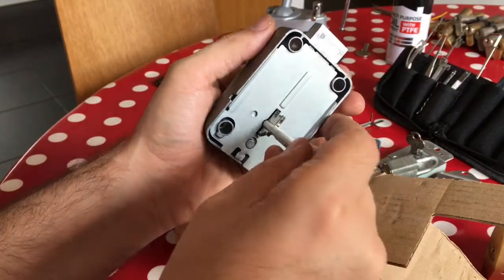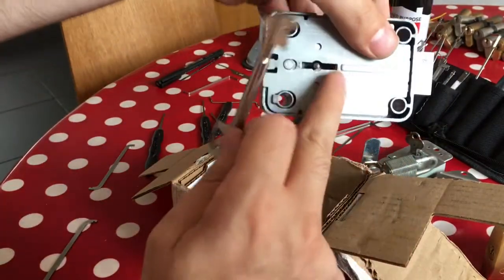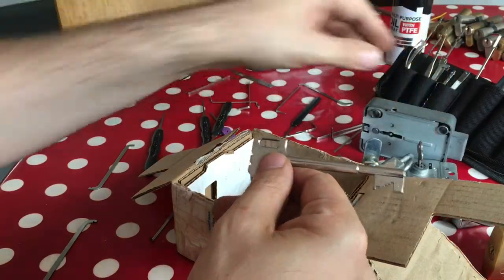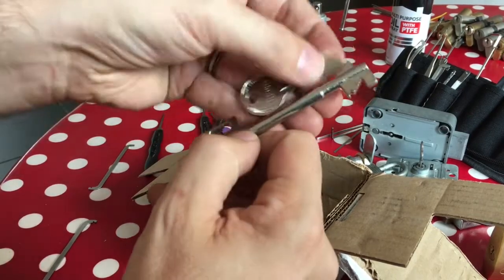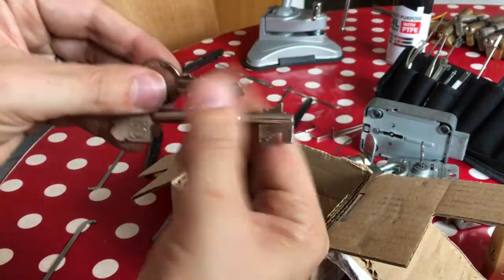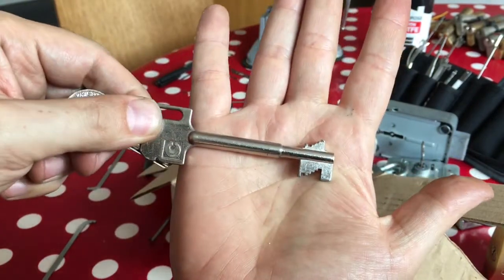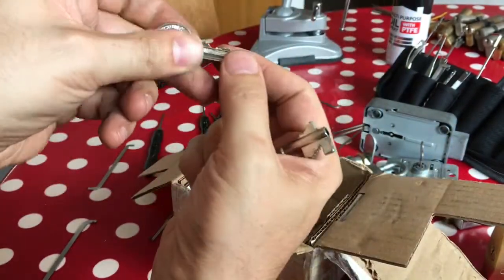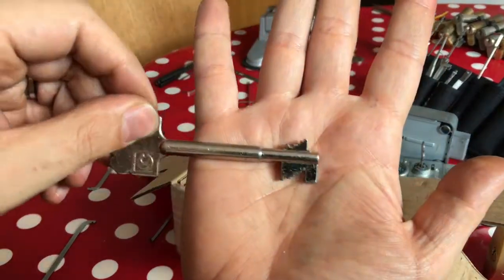Some form of safe lock, I presume. I don't have any experience with these but I do know that it's an exciting thing to have in the collection. I mean, I don't know why all keys aren't like this — I'd so much prefer that for my car keys than something ordinary. Just beautiful.